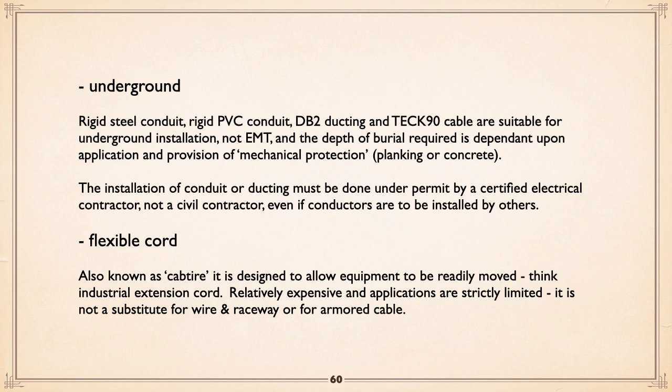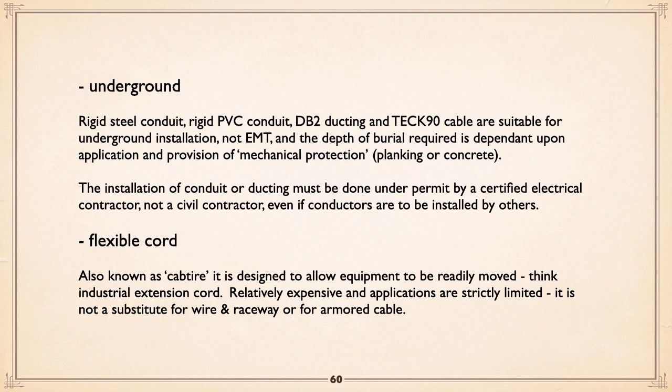The installation of conduit or ducting must be done under permit of a certified electrical contractor. You cannot have, and I saw this being tried once, the general contractor put in conduit or ducting and then say, well, the electrical guy can pull in whatever, the cabling and wiring. You can't have it. The installation of that conduit and ducting has to be approved under permit by an electrical contractor. So there you are.